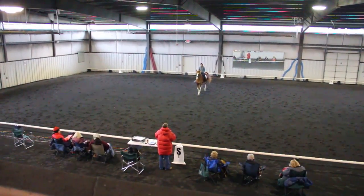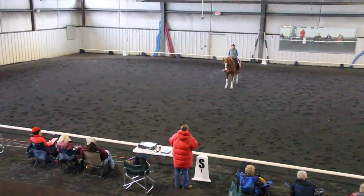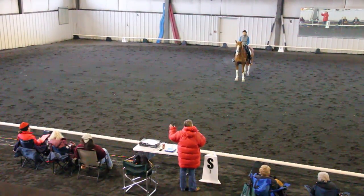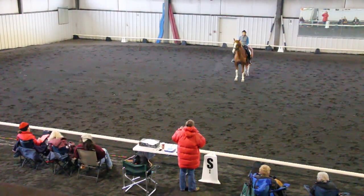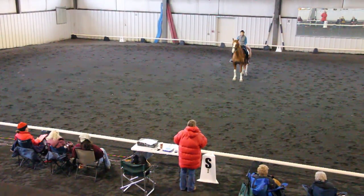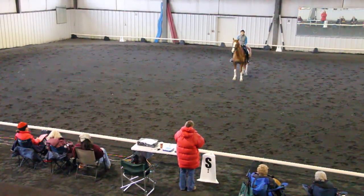Okay. So in those big transitions, especially a downward transition, I'll usually say between this letter and this letter, do your downward transition. And that way the rider is thinking more about anywhere in that space, or even after it. If I'm ahead of my music, I just keep on cantering. Or maybe I come to trot and slowly back to walk as my music changes transitions.